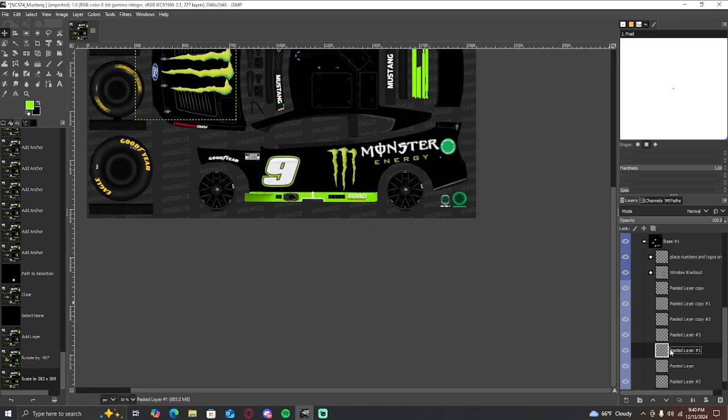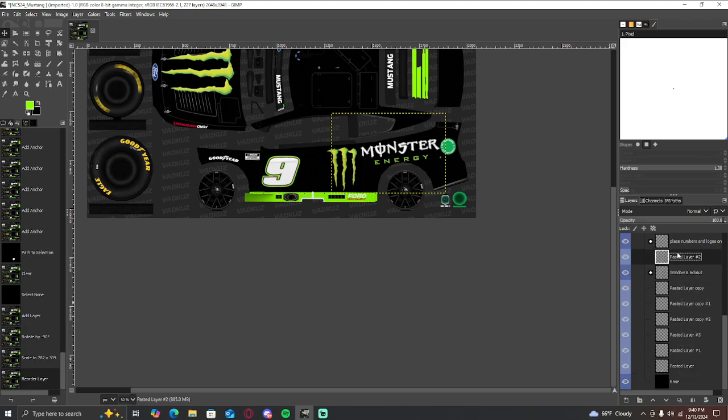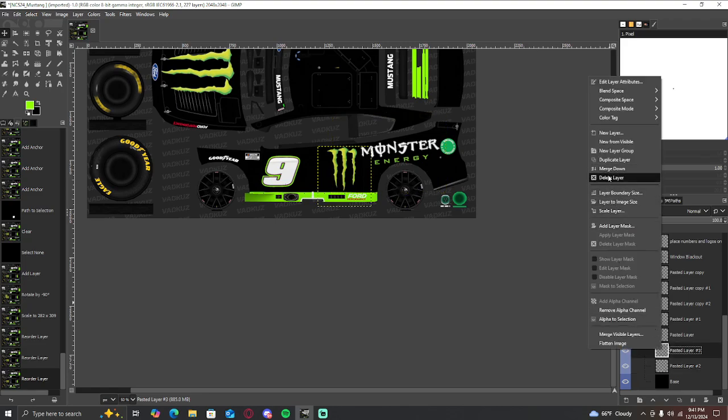Now, something that can make this, oh, actually no. Another useful tool sometimes, you see these layers down here, you can actually move them around. So you can just drag it, move it wherever you want. I'll move this back down here. Something you can do, if you want to keep something the same, you see how these are right up next to each other. You can actually take this one, right click, merge down.